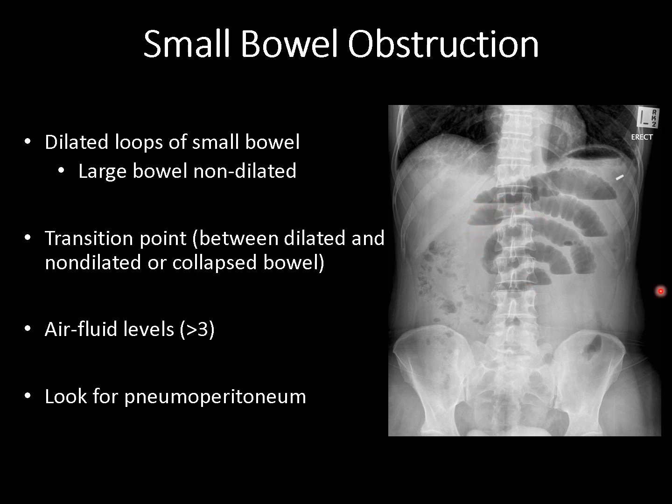And we talked in the previous video about how to identify air fluid levels. Remember that we also talked in that video that it's important that you're looking at a view that's orthogonal to gravity when you're looking for air fluid levels, because you really need to catch that interface between the fluid and the air. If you're in the same plane as gravity, you won't have that interface developed.